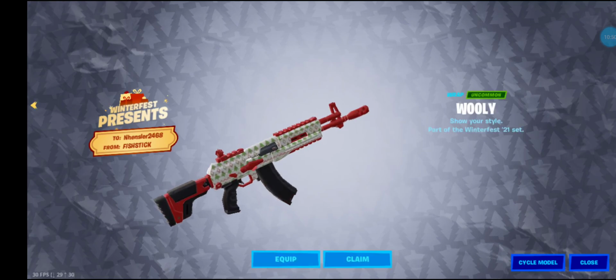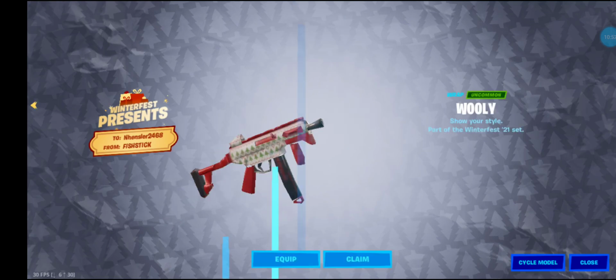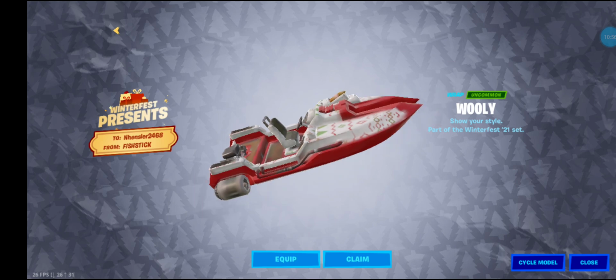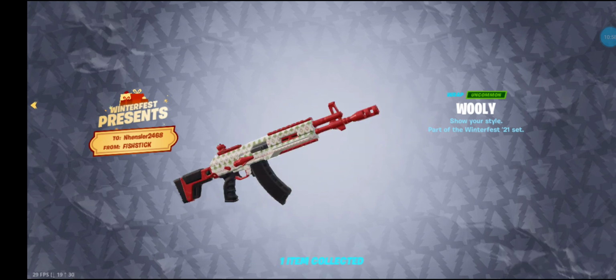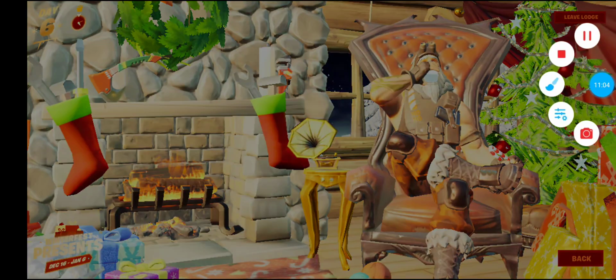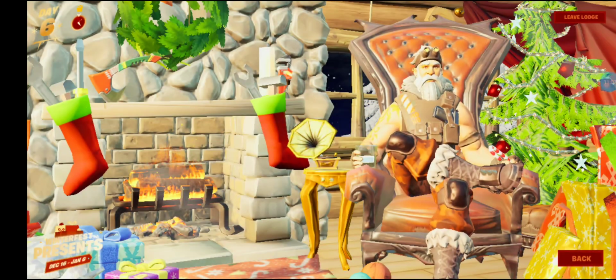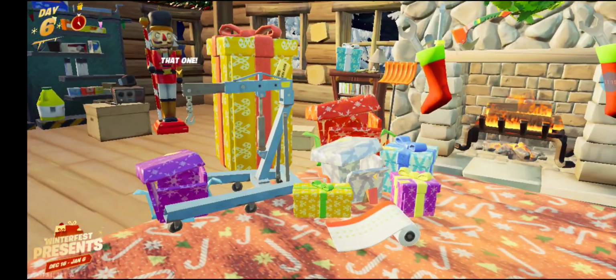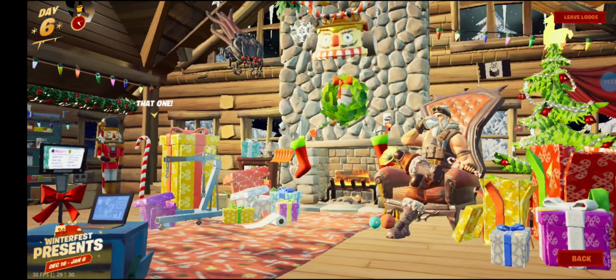What is... Ooh, it's the Wrap Woolly. It has some combo potential, I would say. It looks interesting. Let's see. Guys, sorry about that. There was something in the background, but let's try and find it. Now, oh, there it is. It's right by that present right there.